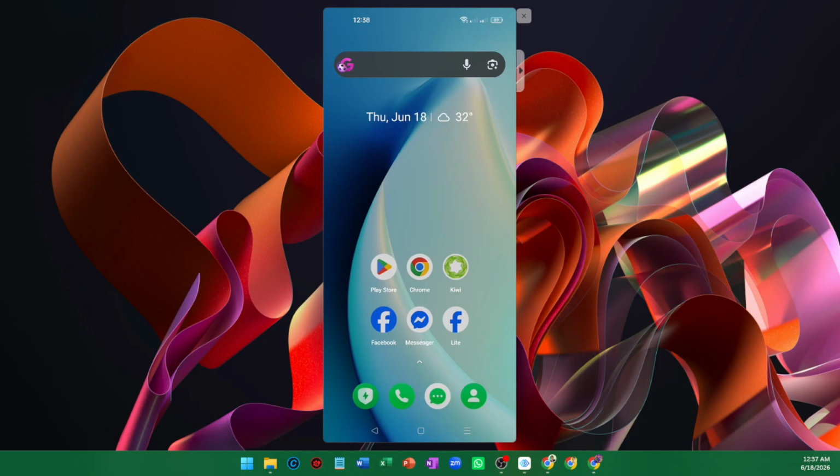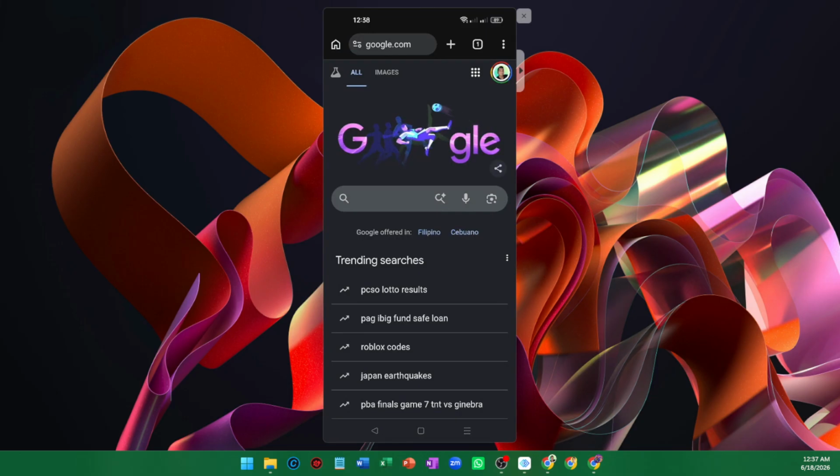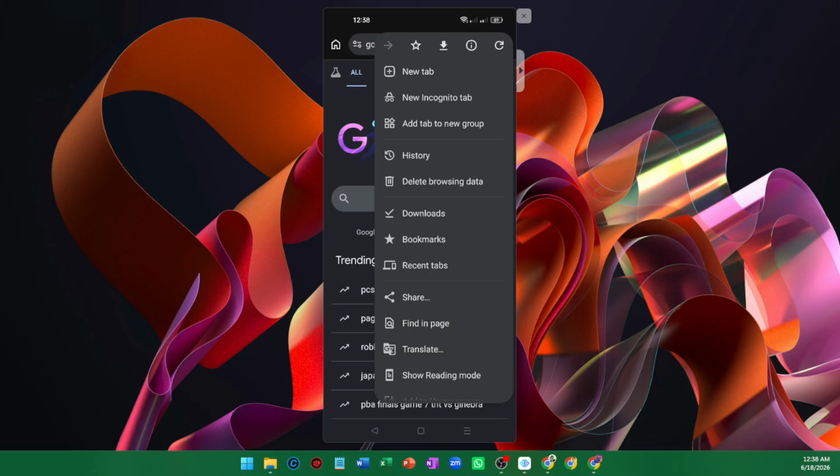Once Chrome is open, look to the top right corner of the screen and tap the three-dot menu. This is where Chrome keeps most of its browser controls and settings, including the options for managing your history and stored data. After opening the menu, select History, or if your version of Chrome shows it right away, tap Delete Browsing Data directly from the menu. Either path will take you to the area where you can choose what information you want to remove from the browser.